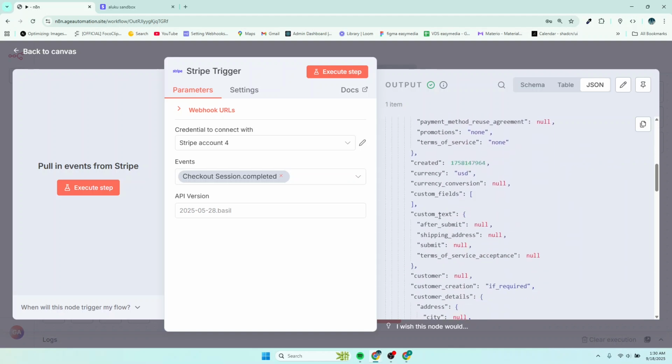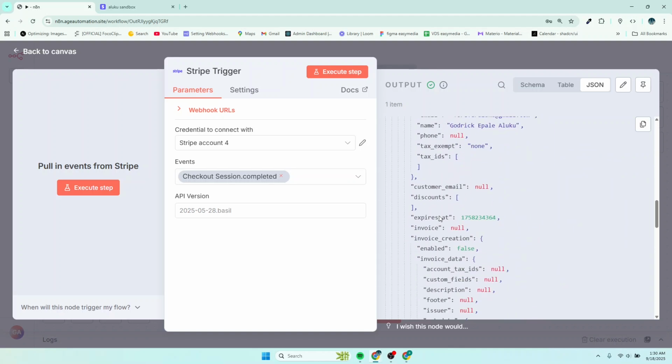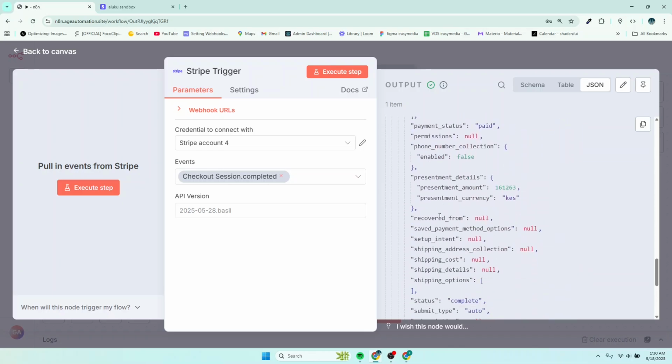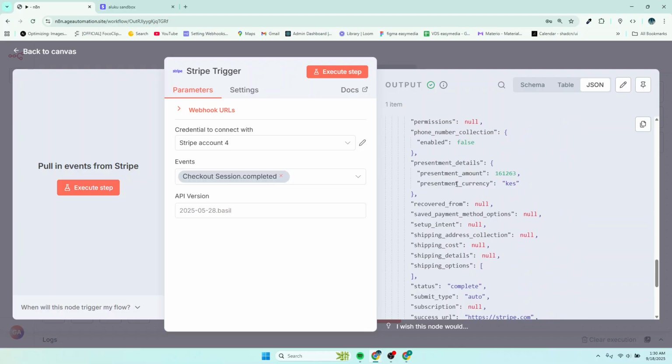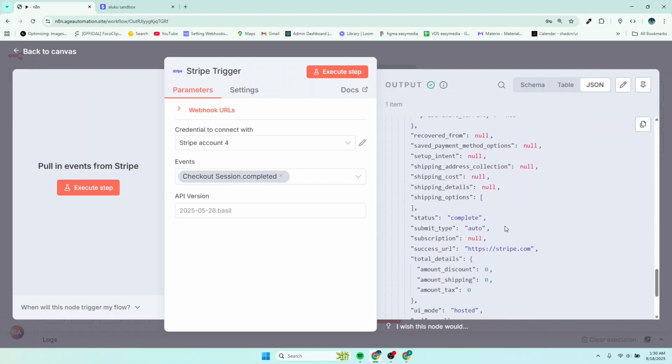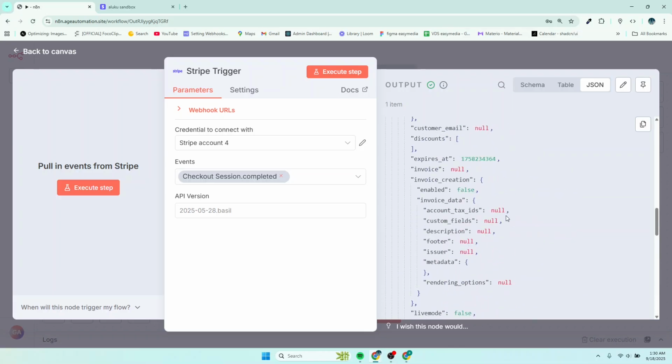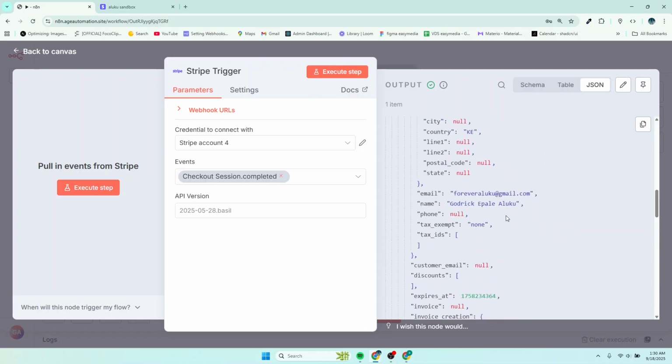Scroll down, and you're able to get some more information here, like the payment in my country's currency, the discounts if there are any. Then also the customer that paid is indicated.